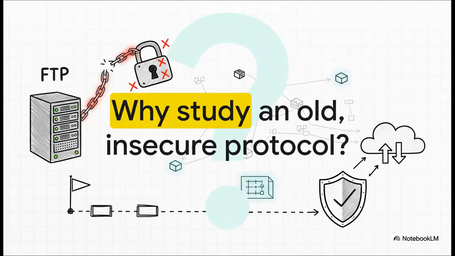And that brings us right back to our final question. Why study this old, insecure protocol? Because you can't really understand why our modern, secure systems work the way they do without understanding the problems they were built to solve. FTP is a cornerstone of internet history. It doesn't just show us where we started, it shows us exactly how far we've come.